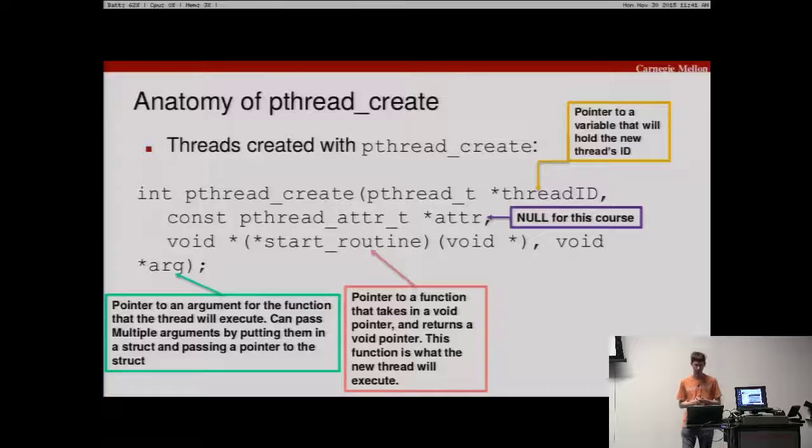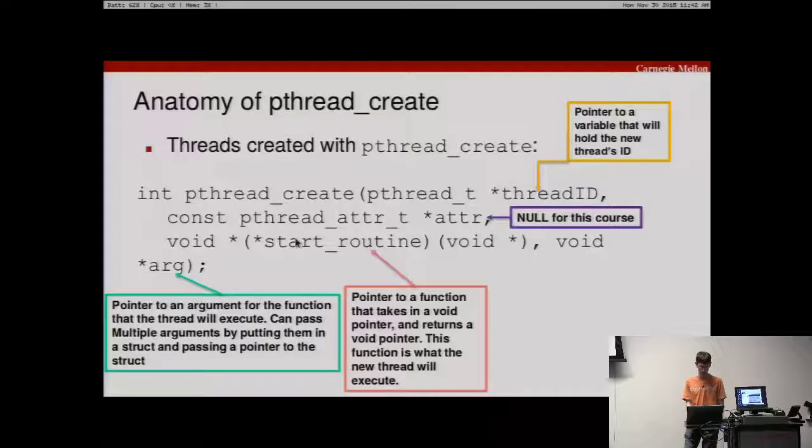It takes in a variable that allows you to store the new thread's ID, so you have a handle to it if you want to do anything with it later. Some attributes, which will always be null here. For this course, we never use any of that. And then you also have the function that the thread is going to run. So this is a function pointer.